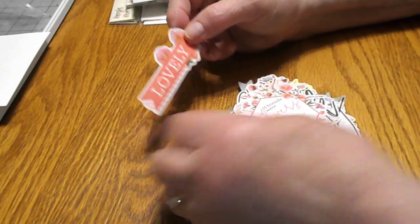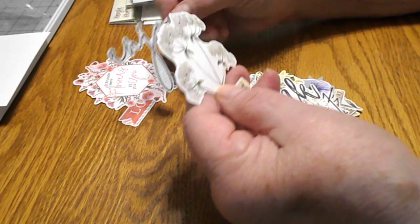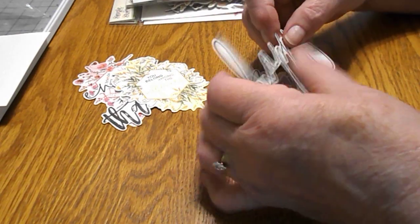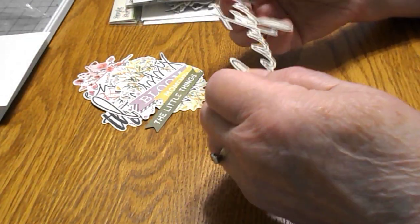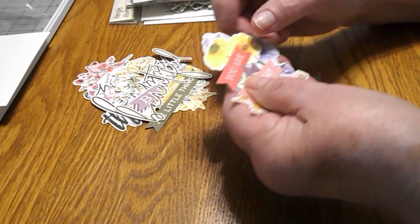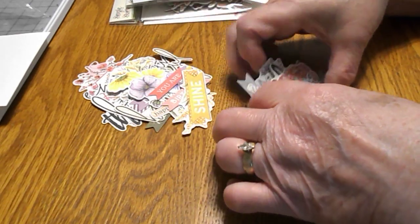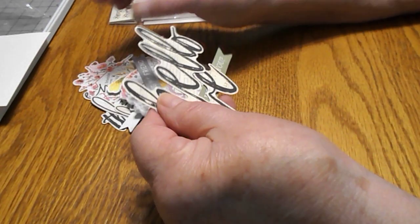Oh, this is pretty lovely. It says 'If friends were flowers, I'd pick you,' and then 'Enjoy some flowers' — so sweet. We got 'Thanks,' 'Thank you,' 'Belong among the wildflowers,' 'Happy,' 'Bloom,' 'Moments,' 'Little things,' 'Beautiful.' There are some pretty flowers with 'Happy Day,' and this beautiful one that says 'Shine.' There's also one that says 'Hello.' I really like these.